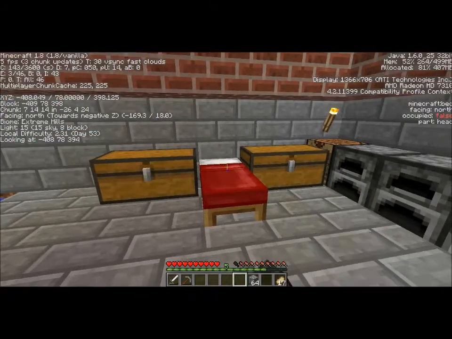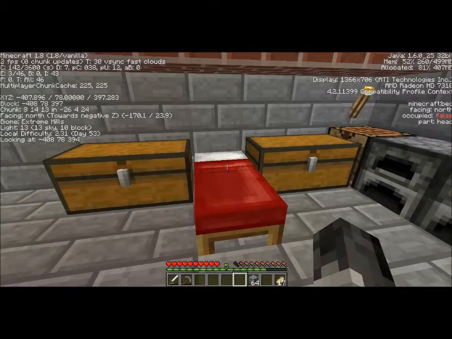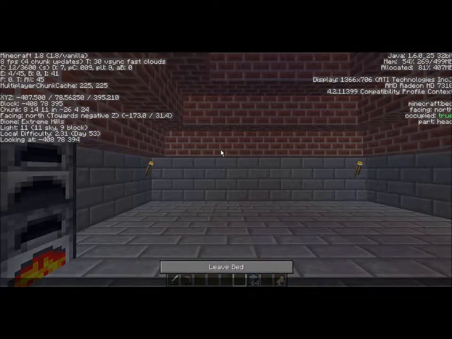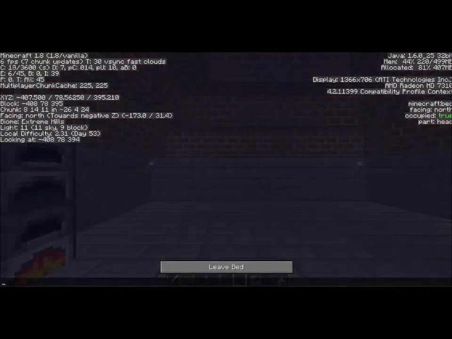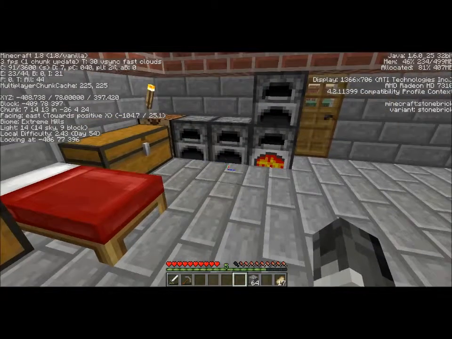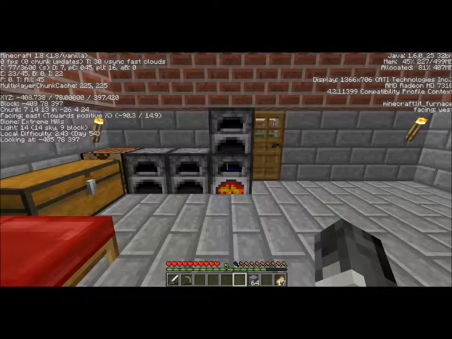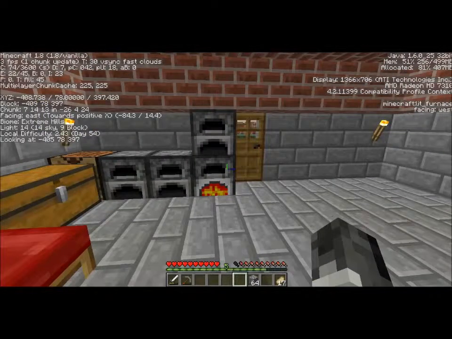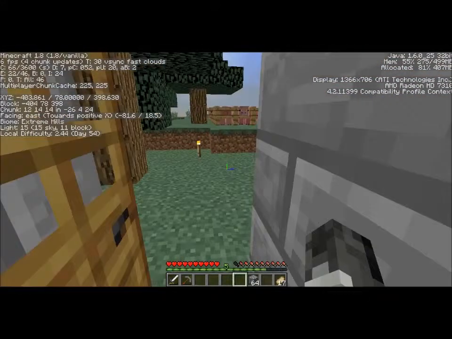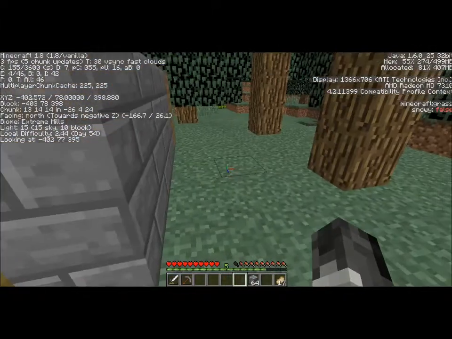So we're gonna sleep. There you go. Then go to the Nether. Oh, it tells you when it's occupied, that's cool. It'd be cool if it told you if there's contents in there. Yeah, we're totally gonna be doing a harvest.